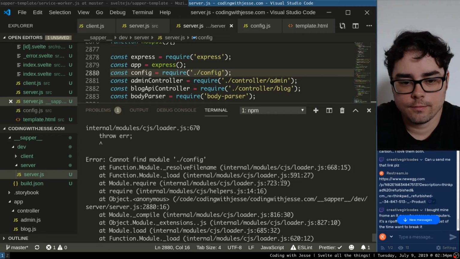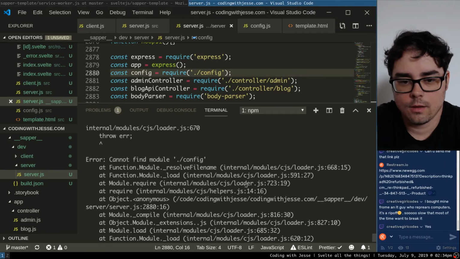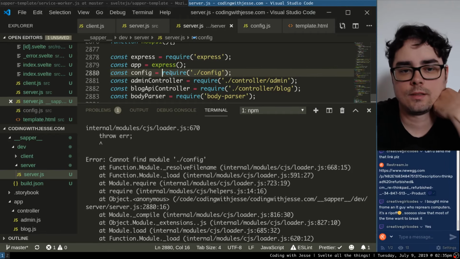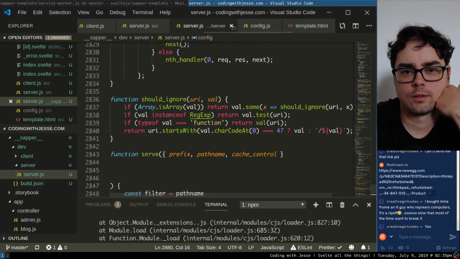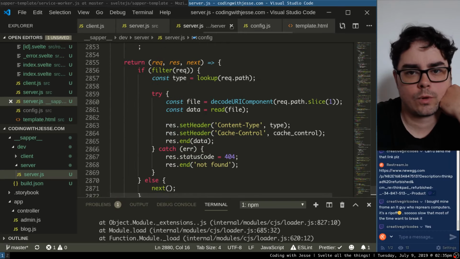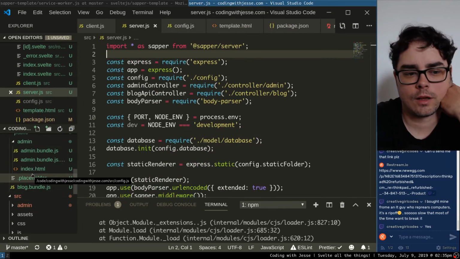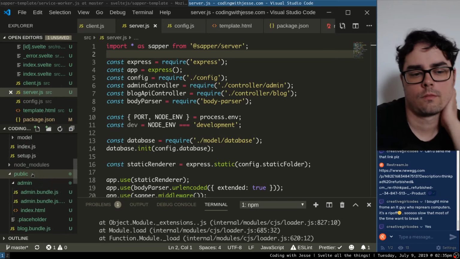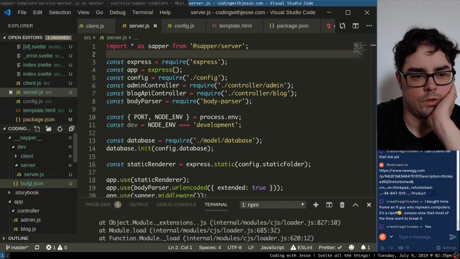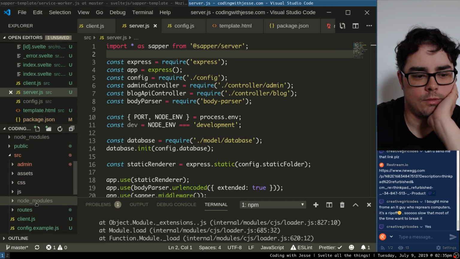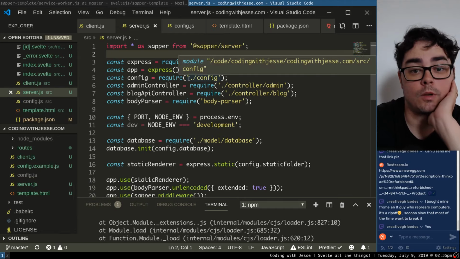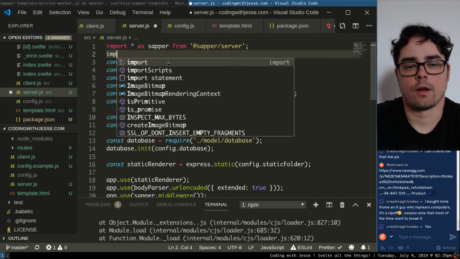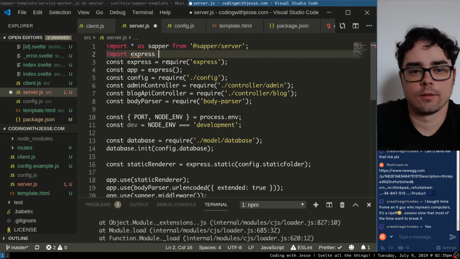Why isn't this okay? Should I be using maybe import, and then Rollup can handle it better? I don't know if that's the reason. You ought to be able to link in code, like I'm doing with these other things and it's not complaining. Oh, maybe it will complain about that. All right, I don't know if this is going to fix it, but let's do it.